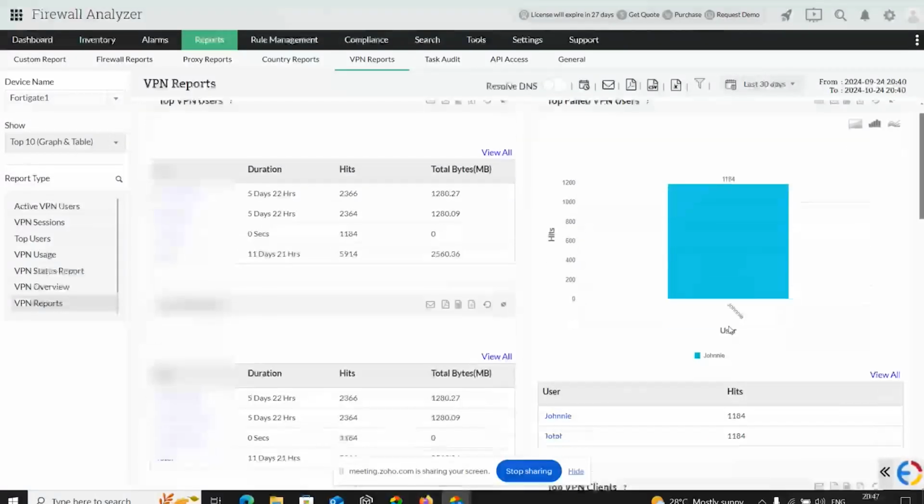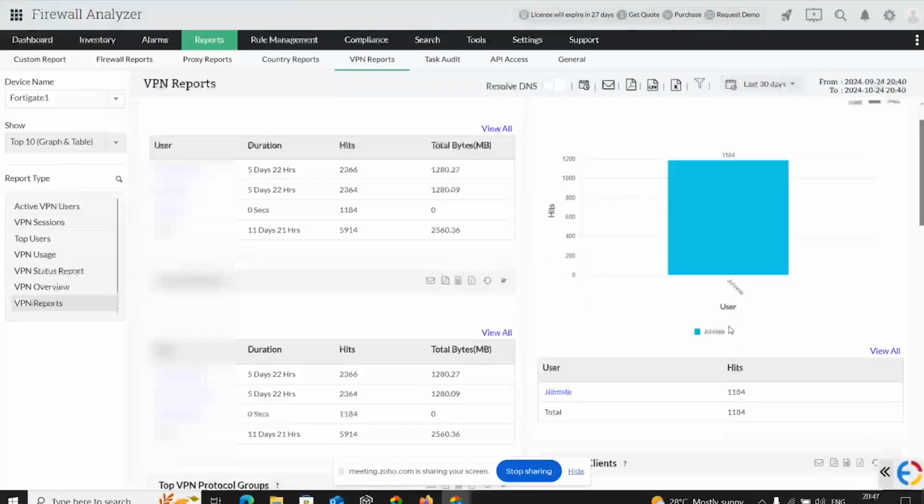Here you can see that Johnny has 1,184 attempts, which is not quite usual. So Jim can contact Johnny and help with this issue, make sure it is sorted, and check whether any other user is facing the same issue.